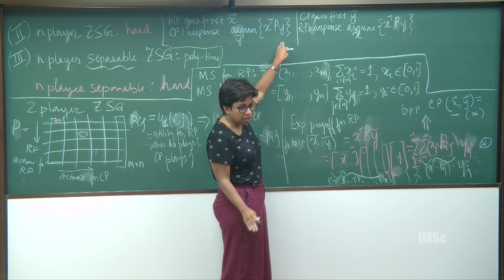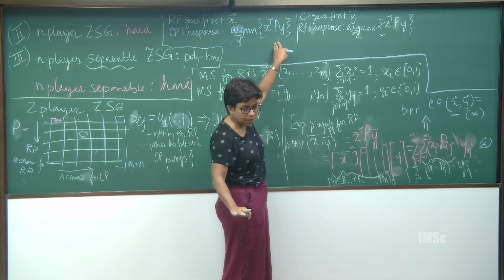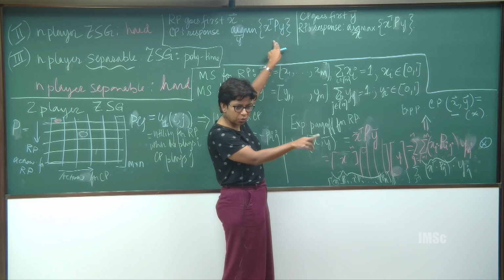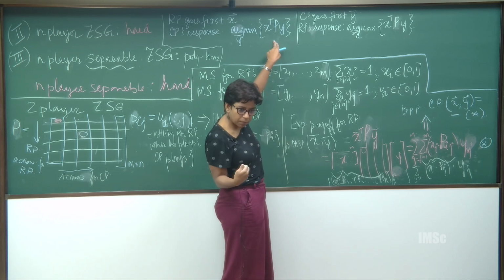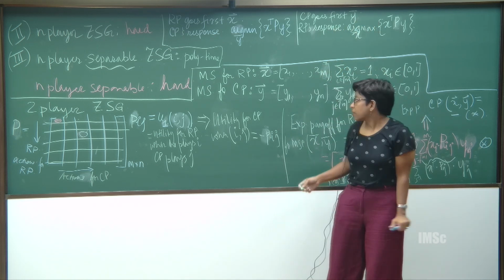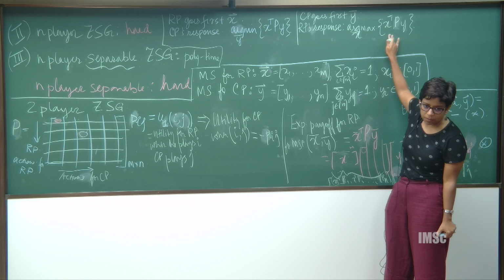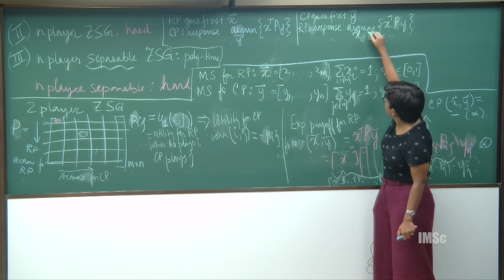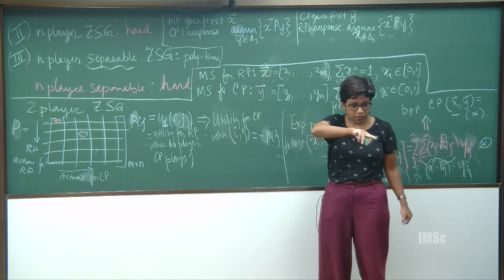We'll come to it. But you agree, whatever column he picks, this should be sort of his guiding principle, right? Pick something so that this entire value comes down as much as possible, because that is a value that will go to the row player. The smaller it is, a higher value will come to the column player, right? And if the column player goes first and he reveals his y bar, the row player can respond by picking some x that will push up this value as much as possible. That is why I have written argmax. Among all possible distributions, he should pick one, right?